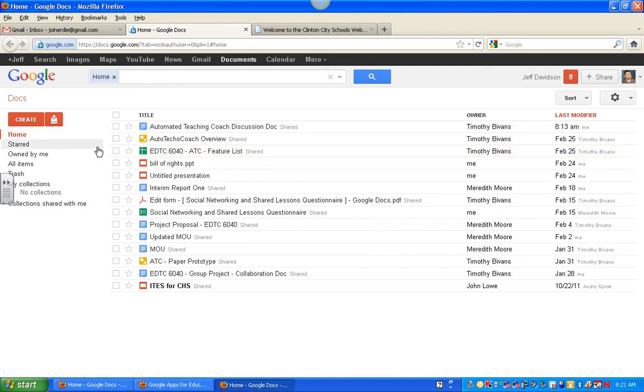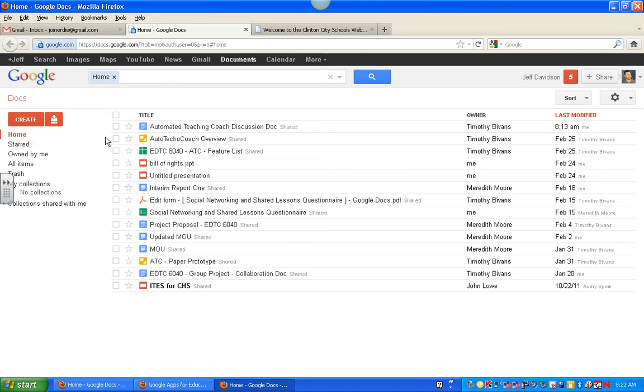Another feature I'd like to mention is, as you can see, I'm using Mozilla Firefox as my browser, which is what I would recommend. If you try to use Internet Explorer, you're going to find that it will run slow and that some of the stuff that you try to download will not be supported by Internet Explorer. So I would recommend using Mozilla Firefox.